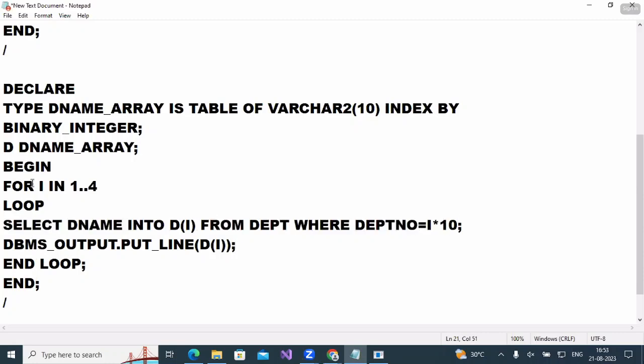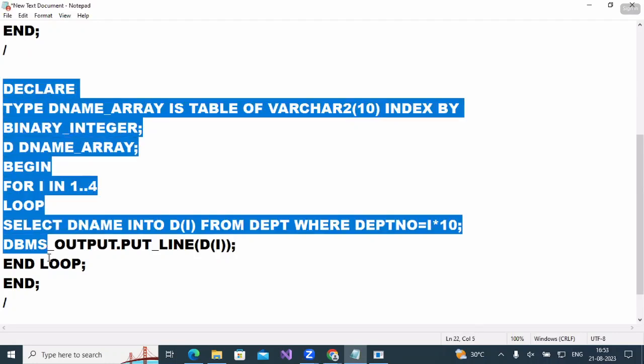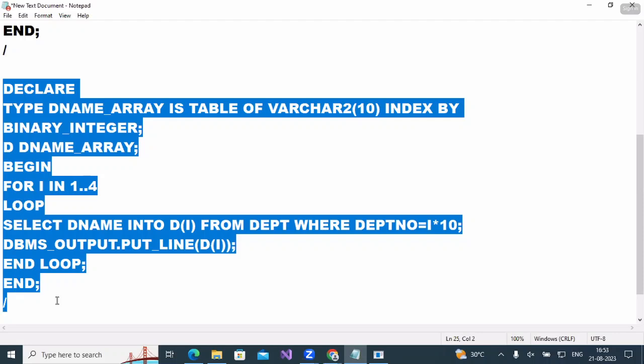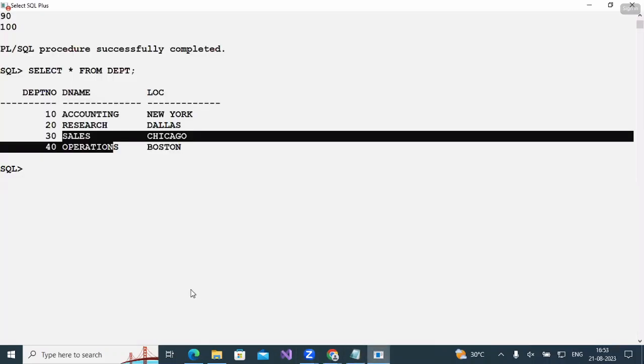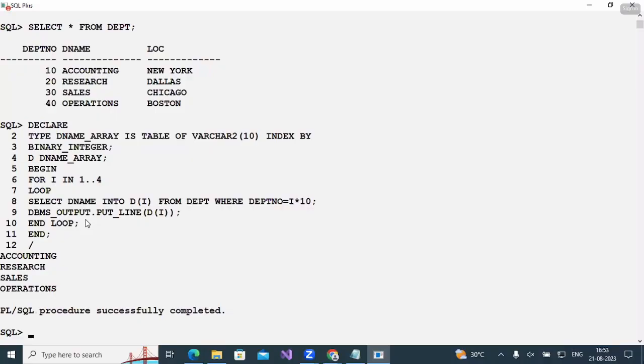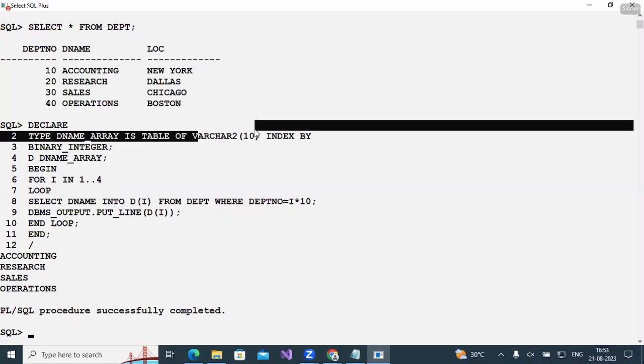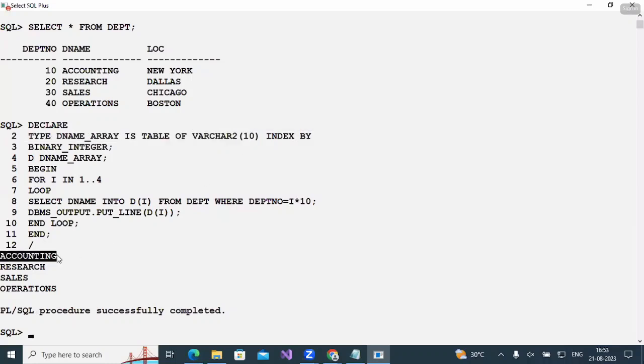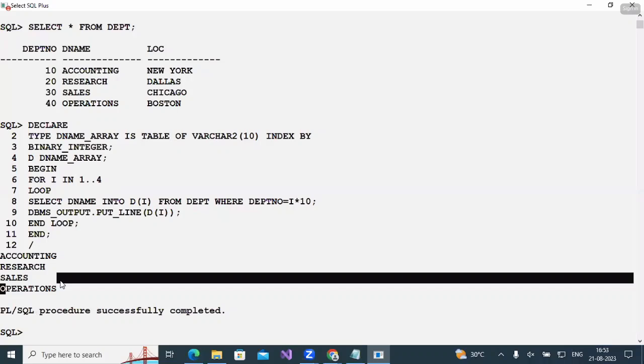The I value I'm taking from here. I value is nothing but your row. How many rows are there in the table? That is your I. And now we can see from the table what we got: string elements, Varchar2 elements printed. Accounting, research, sales, and operation.